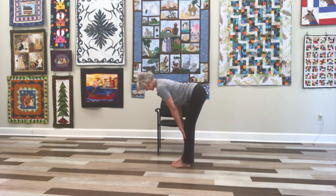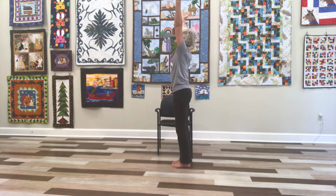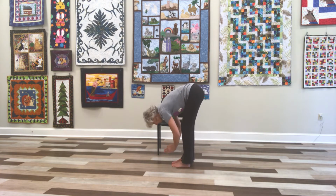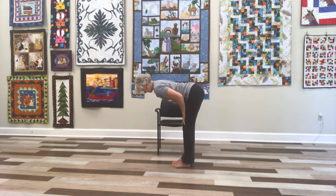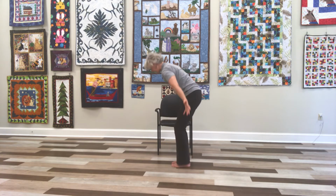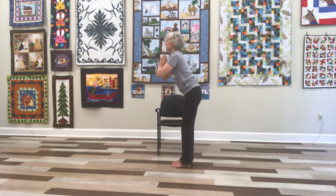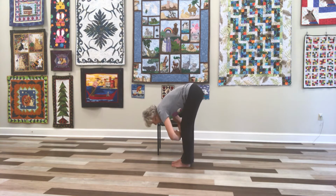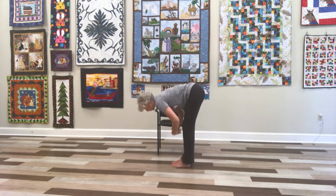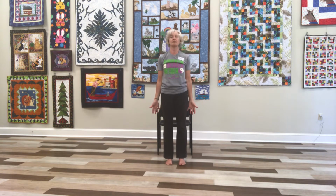Breathe in, lengthen, breathe out, fold. Reach up, mountain pose. Breathe out, fold forward. Halfway lift, deep breath. Breathe out, fold. One more time, deep breath in. Mountain pose, breathe out. Be in your spine. Notice how it unfolds. Halfway lift, fold forward, and come to Samasthiti, standing at attention.